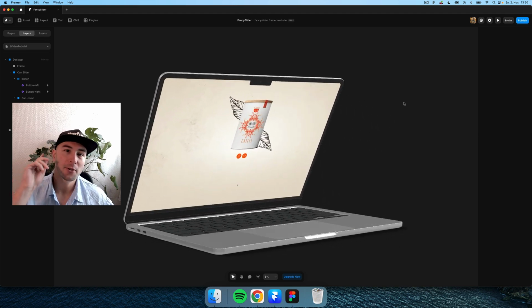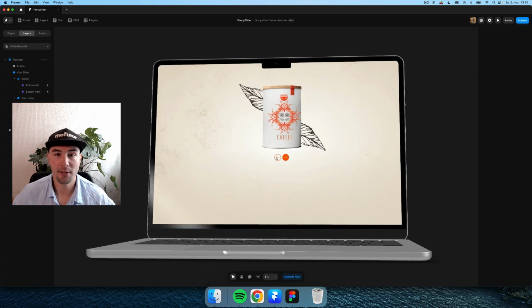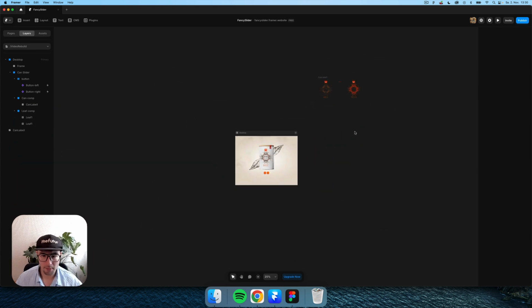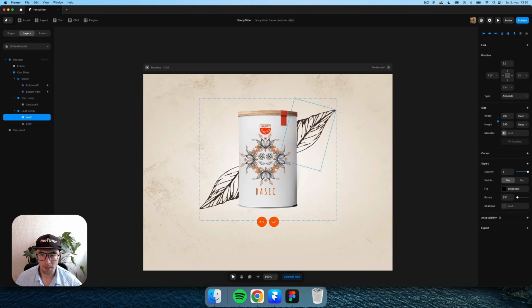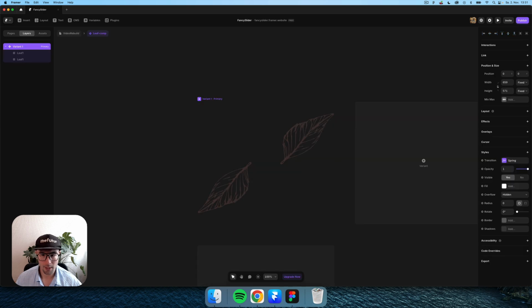In this video I'm going to share with you how you can build something like this in Framer, and yeah, let's go. So what we need to do in the first step, it's pretty simple. We have here the background, and out of this background we are creating a component. You just can go right click and then you go create component, and I call it the leaf component.